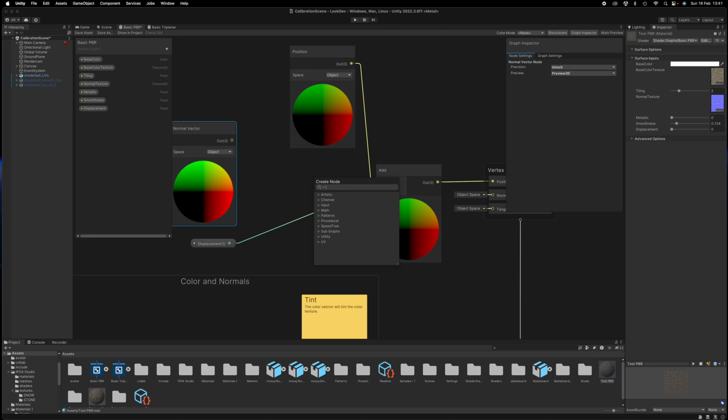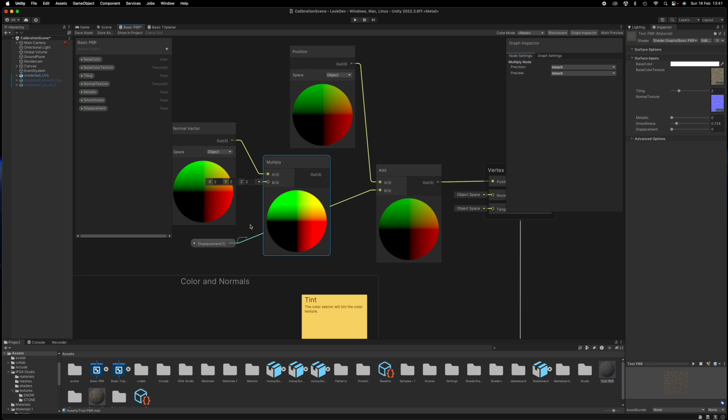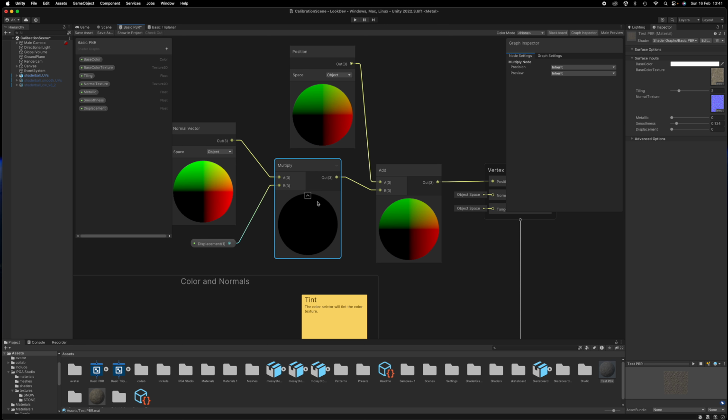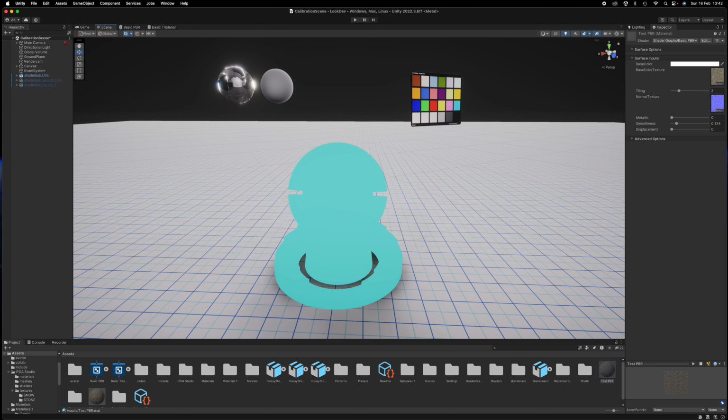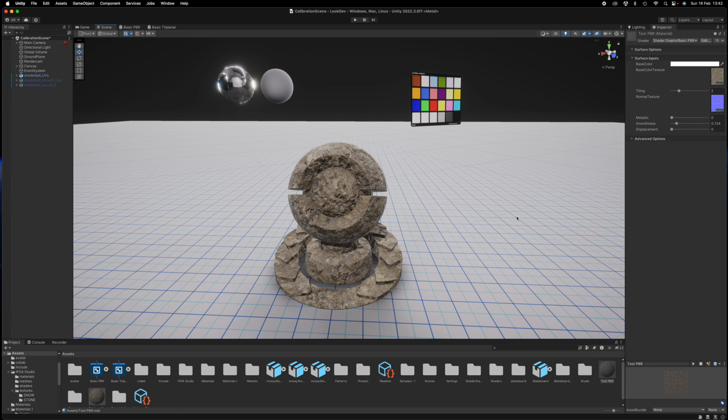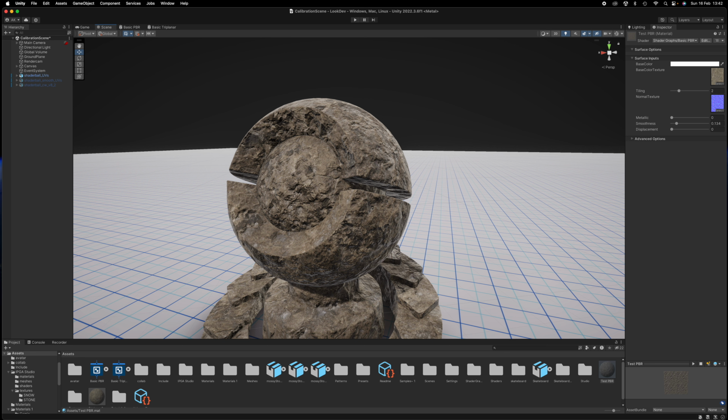And I'm going to add a multiply node, which is another maths function. And I'm going to add my displacement to this node. I'm going to plug this into the add. So what we're doing is we are multiplying our displacement by the normal vector, or multiplying the normal vector by the displacement. And what that means is it will move in a specific direction, away from the surface, hopefully, if the normals are facing in that direction, which is generally what we would expect from this type of mesh.